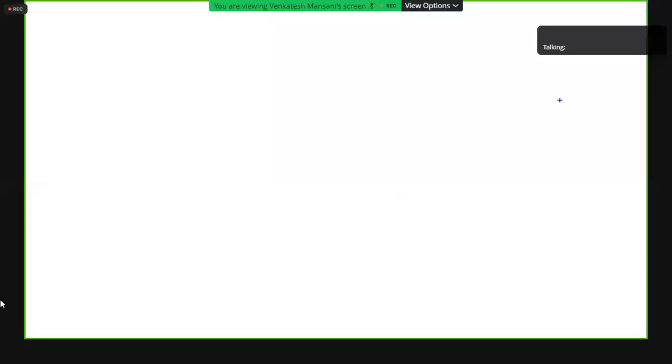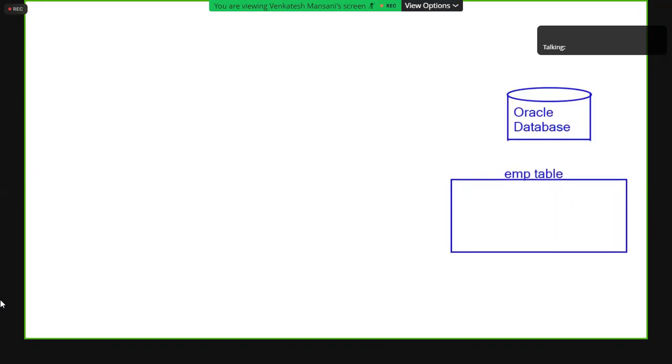Suppose it is on a database. Here, Oracle database. In this database, for example, one table, the EMP table, the employee table.